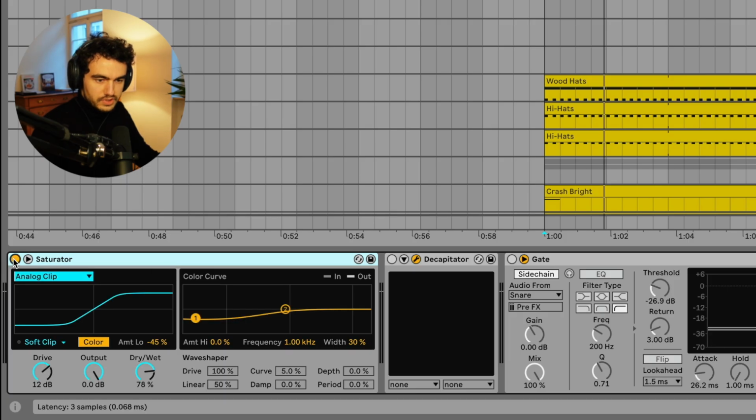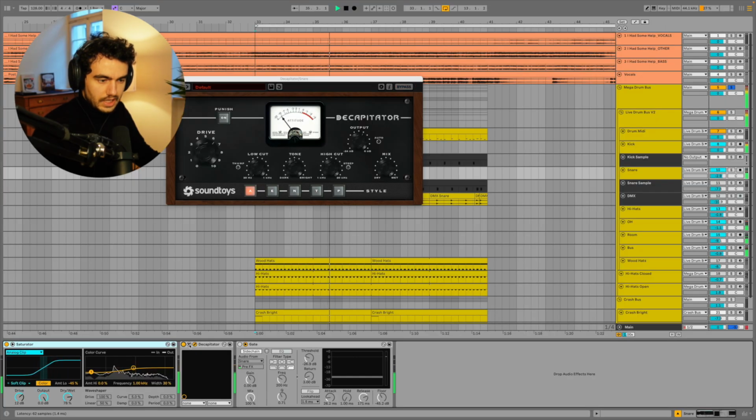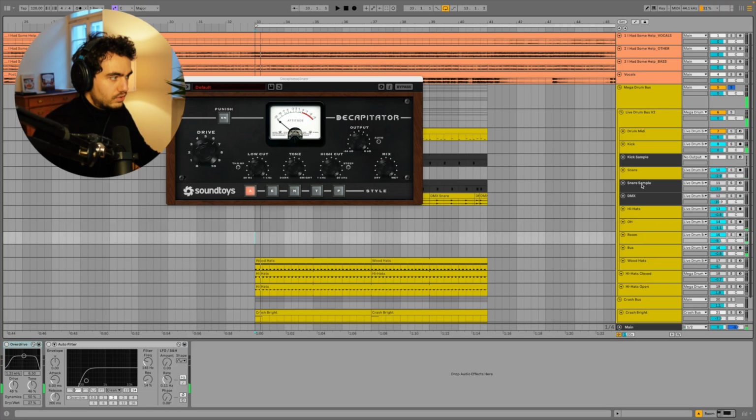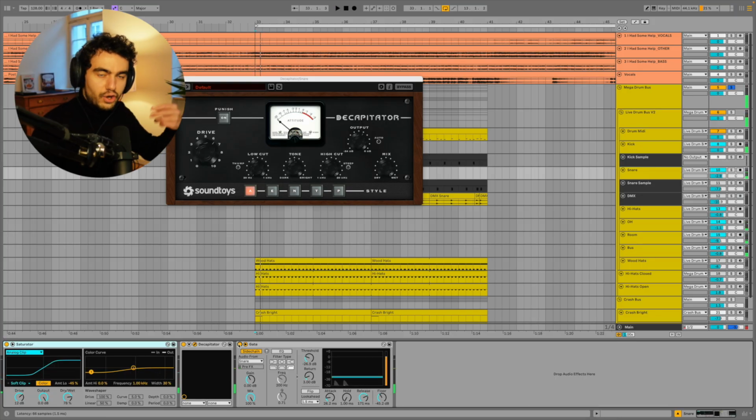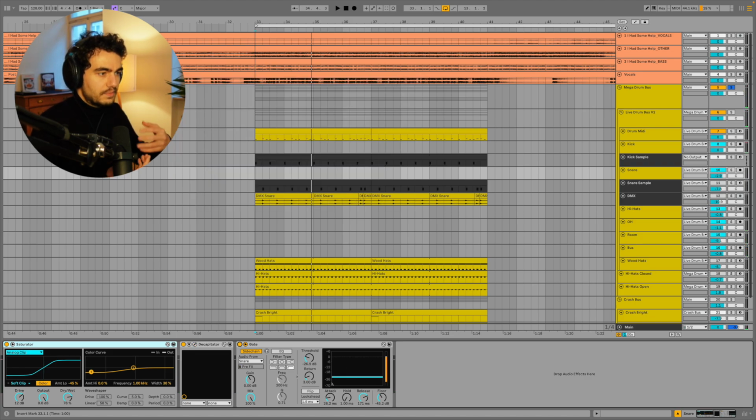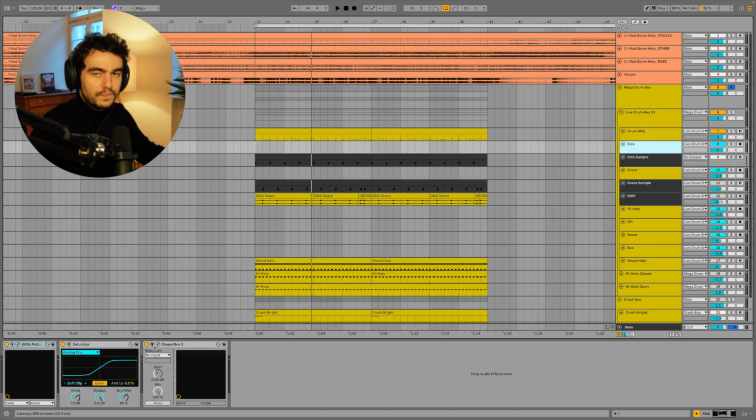Now, for the snare, I'm using a saturator, Decapitator, and a gate, and that makes sure that whenever the kick hits, I don't get too much of that noise from the snare, which is picked up. And then I'm also having a shorter room reverb, so everything just becomes a little bit more tight, and I'm just controlling everything basically more. You can see with the kick, I also use the volume LFO to shorten the kick. I'm doing the same with the snare, because if the drums don't ring out that long, I get much more control over them.